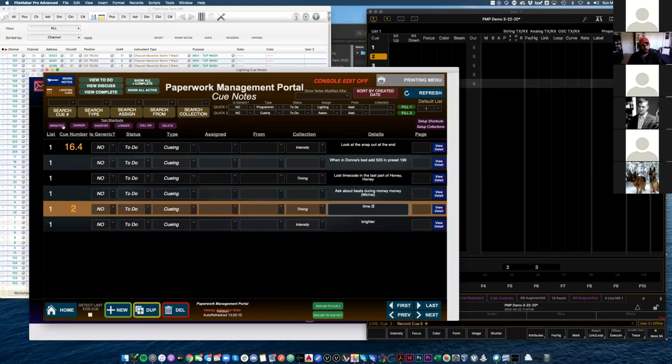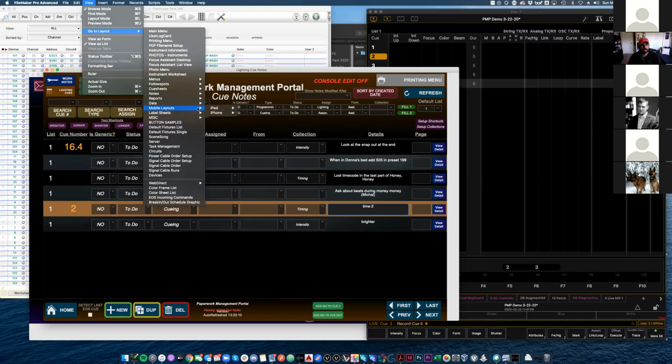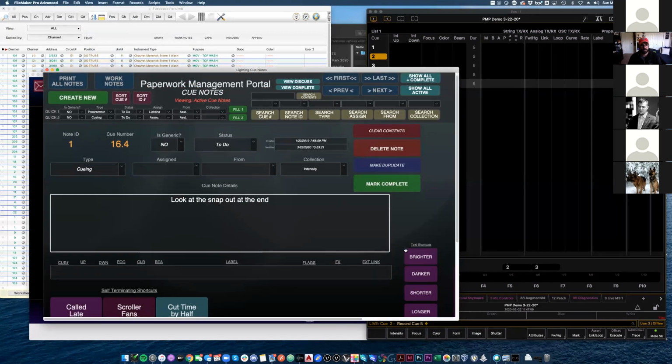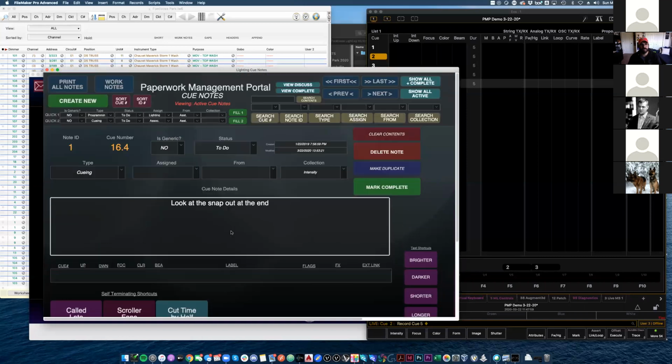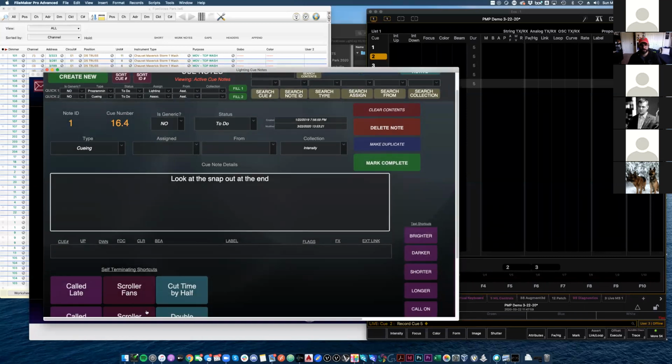So what else? I also have some shortcuts built in here. I also have an iPad version of this sheet, so I can come in and quickly add things. iPad, Q notes. See, I've got large buttons here. So if I'm sitting there and I hear something, you can tell when I built this because it has the old background and it has scroller information. I was using scrollers all the time, but I can click scroller fans and it'll automatically create a note.